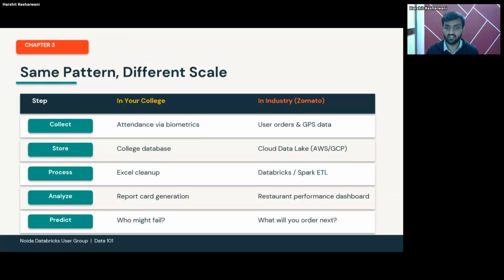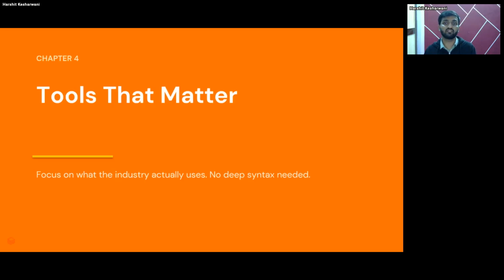Okay, great. Thanks. Now let's get into the tools. What exactly are the tools you should learn if you want to get into a data AI or data analyst role? So I would like to hear from you. What do you think, if you want to get into a data analyst, data scientist, or data engineer role, what would be the tool you would prefer, or what are the tools required to do so? Just mention it in the chat box.